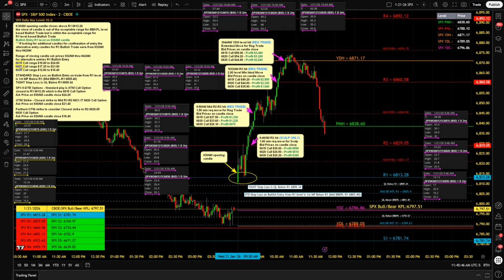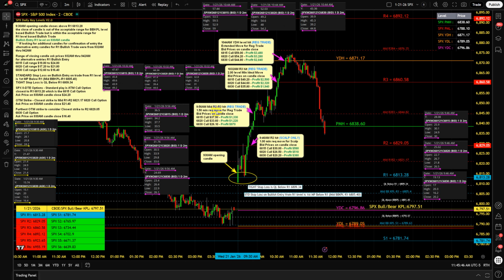9:42 a.m. candle. And the 68.15 call range was from 1980 to 2480 versus the 2420 on the 9:30 a.m. candle close. The 68.20, the range was 1720 to 2180 on the candle closes during that time frame versus 2140. And then the 68.30 ranged from 1260 on candle closes to 1640 as opposed to the 1640.